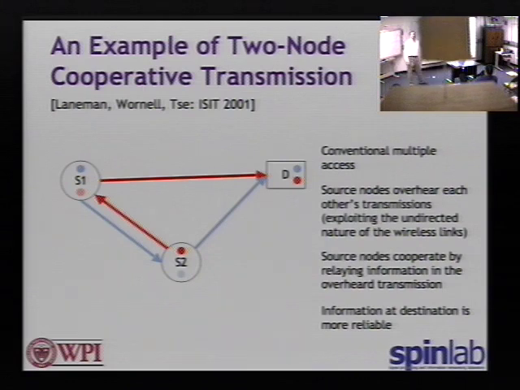How do you distinguish this from what Laneman, etc., have done? This is Laneman, their first paper, the Sendonaris paper, right? Yes, Sendonaris, Aazhang, and Erkip. Their first paper looked at a coherently combined case where both sources would transmit simultaneously on the same frequency. Towards the end of their second paper, part two of that paper, they discussed the possibility of doing orthogonal cooperation, which is basically what Laneman and those guys are talking about here.